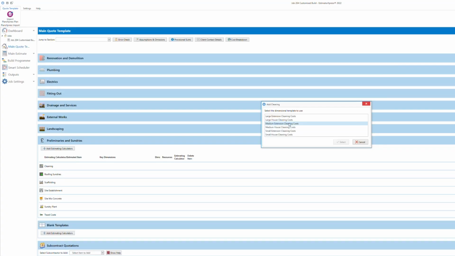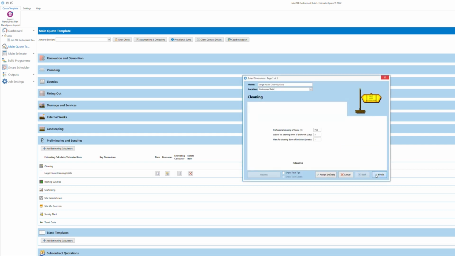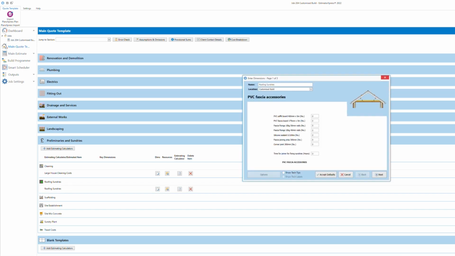So here we are on the cleaning. It's going to be a large, always allow for a large house cleaning because we're going to be in and out. Upstairs, up to the dormer and stuff, so it's going to be a little bit messy. Carpet protector down, etc. All those little bits and bobs. So roof and sundries, click on this. This is for fascia and stuff. Sealant, CT1 is the only one to use.